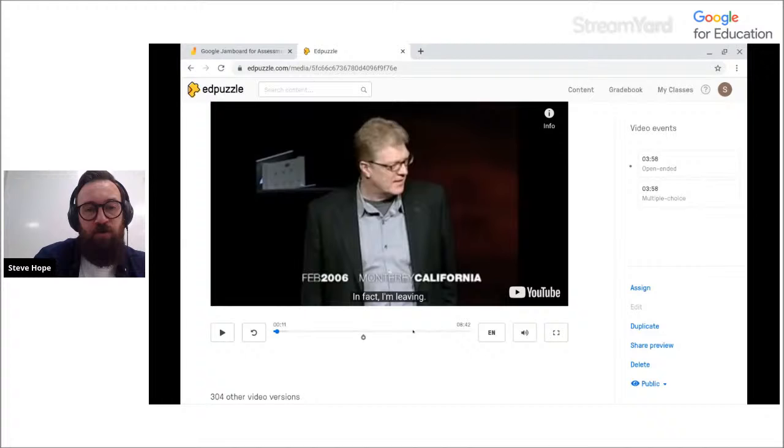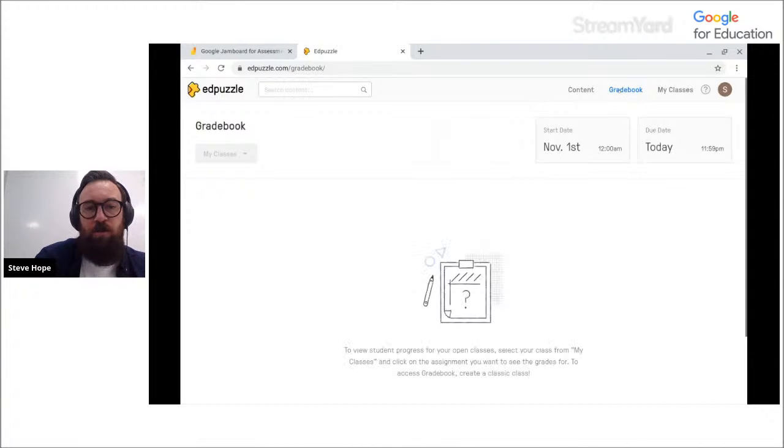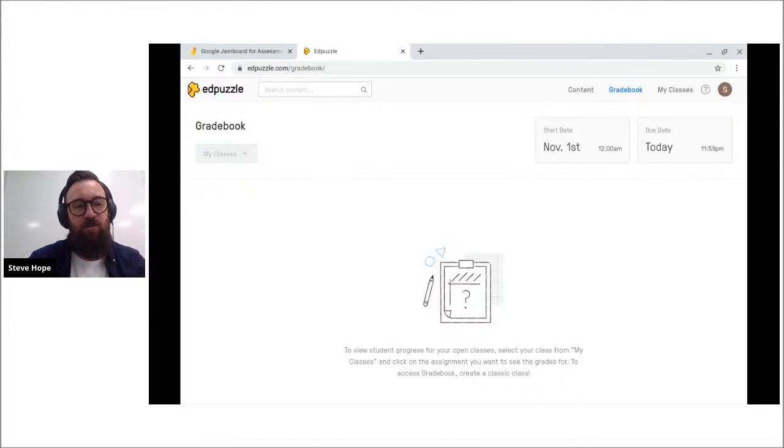You can also add notes where students have to answer those questions before they can move on to the next bit. What that then pulls through is to the gradebook, where you can see all of the students' classes and all of the feedback, and you can look at the misconceptions and how students are progressing in their learning outside of the classroom, so you can tailor your support ready for the students.